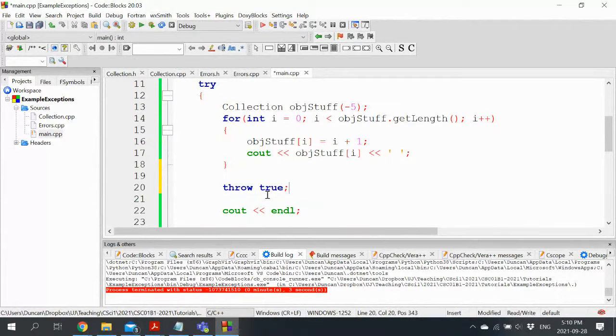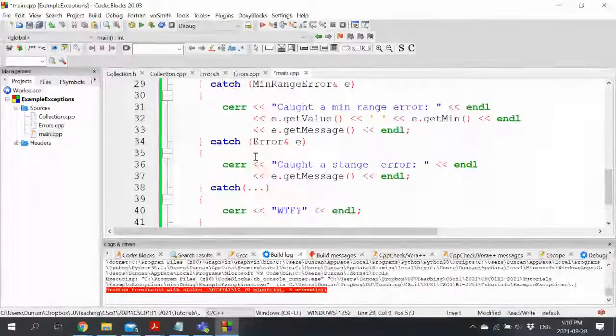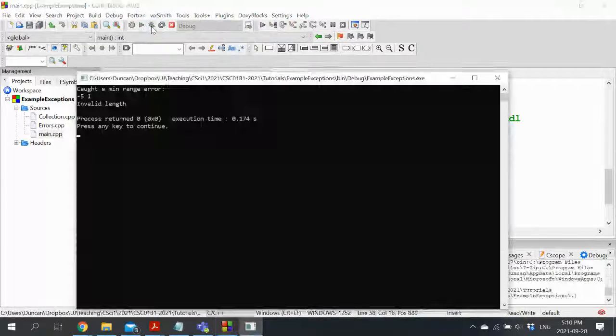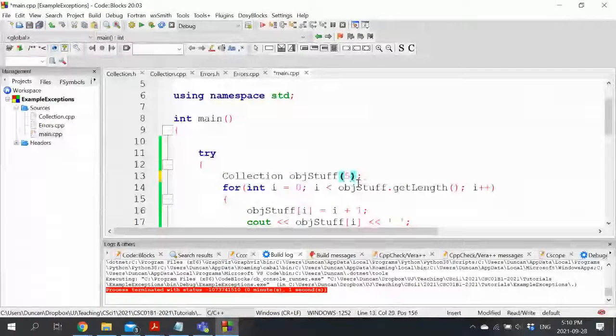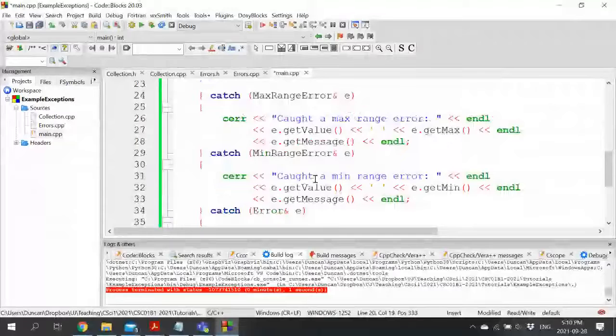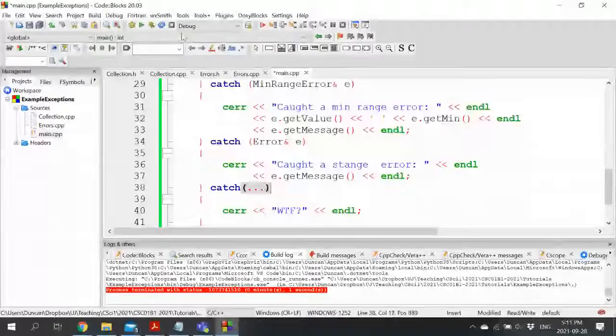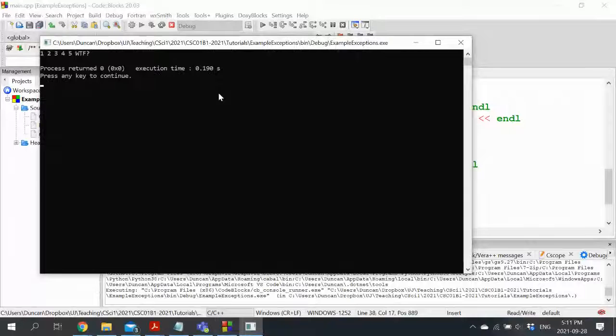It's legal in C++, you can throw anything, but we don't have a catch block that's compatible with true or anything related to true. So this one will trigger. So if we do that, no, we're still triggering our old error. Let's fix that. Now we will reach this line of code, true will be thrown, and then this one should be caught, the general case. And you can see that's exactly what happened.